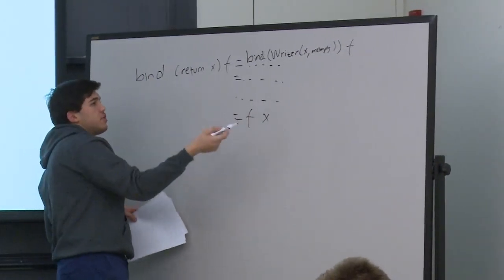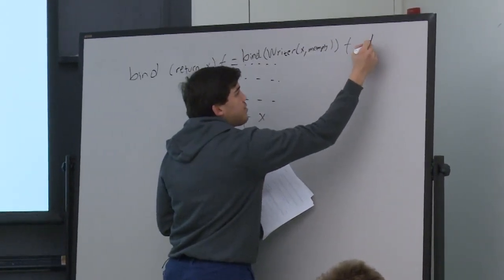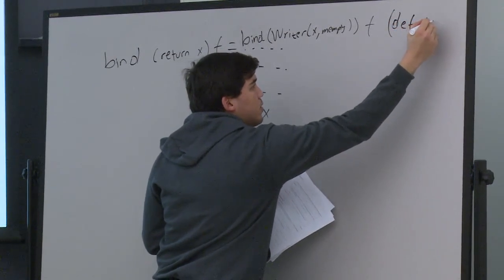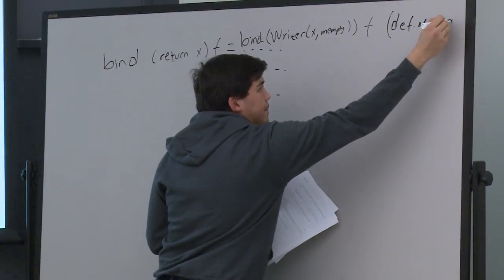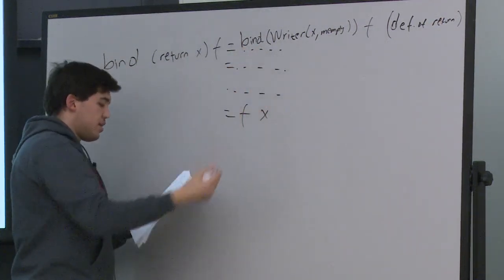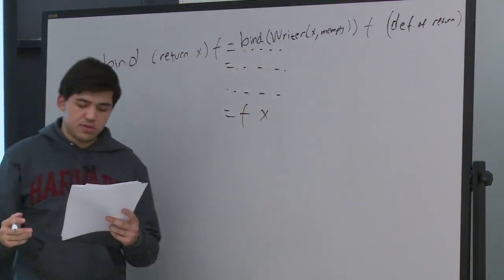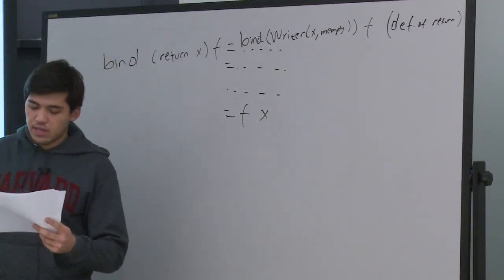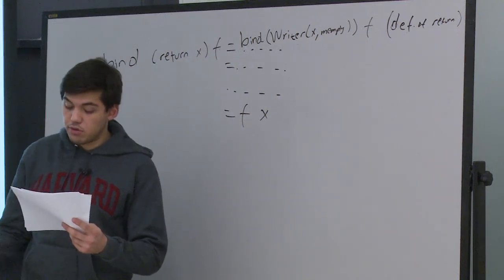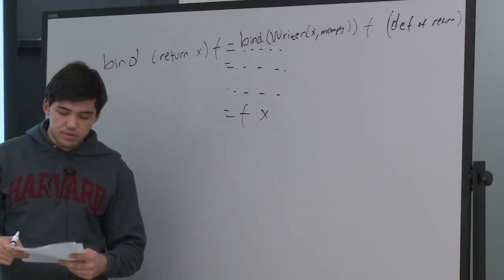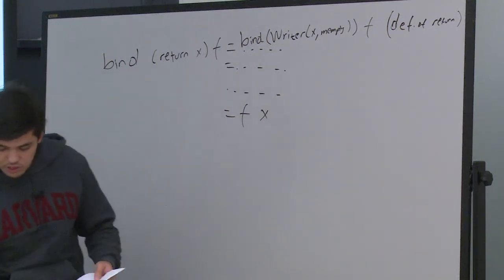Return. So all you have to do is write "definition of return." And then you're going to be doing similar steps down here. You probably want to use the other definitions given to you, such as bind, substitute, left unit, right unit, monoid laws, and obviously substitute at the end. And that should give you the answer for that first question.